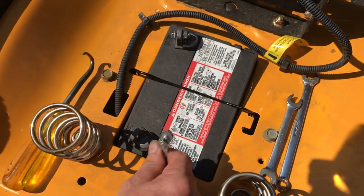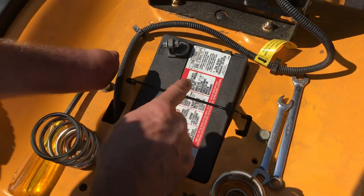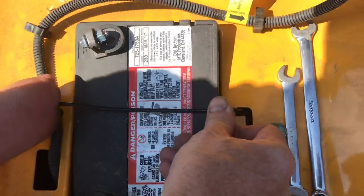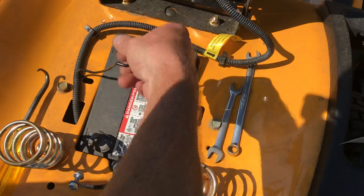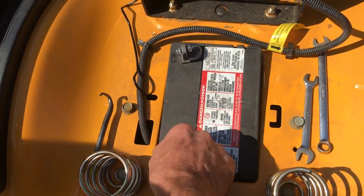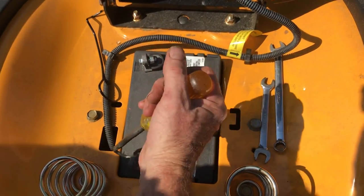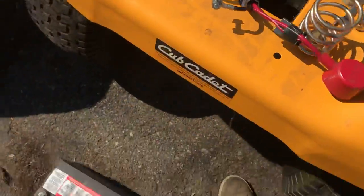If you're replacing the battery, there are a couple things to know. This is a spring-loaded arm that holds the battery in — it's a little tricky, but if you push it from this side and pull it out, it comes up out of the way. Some of them have plastic straps. This is what I use the hook tool for — you can put a screwdriver through the eyelet — but all you have to do is lift it right out.